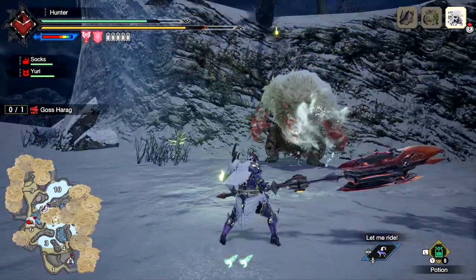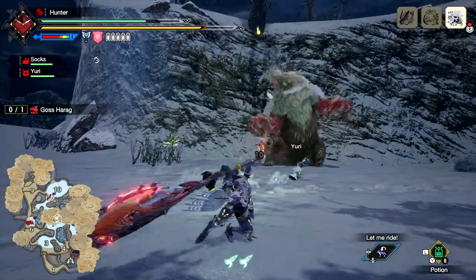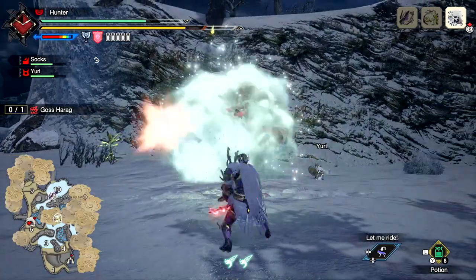With Goss Harag enraged, hunters will need to tread very carefully around his relentless pressure. Stay cool, calm, and collected.